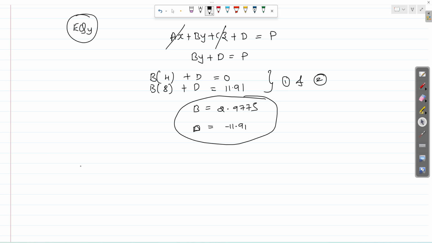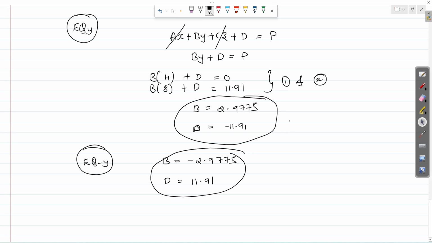Similarly for EQ minus Y, your B value is minus 2.9775 and your D value is 11.91. In addition to that, you have a uniform pressure of 9 kilonewton per meter square.